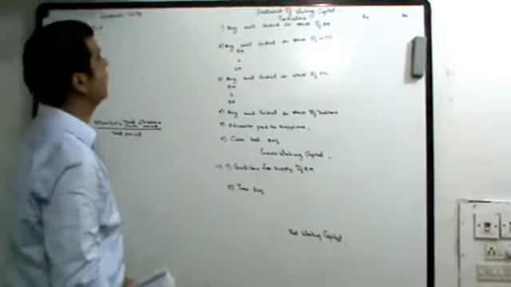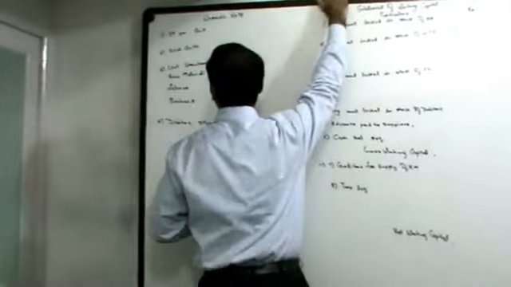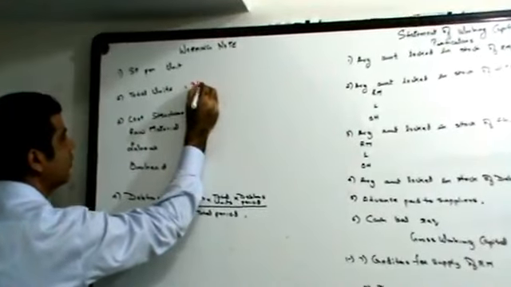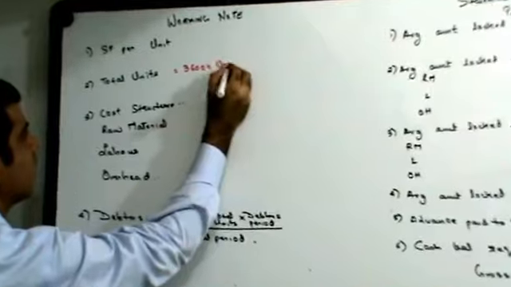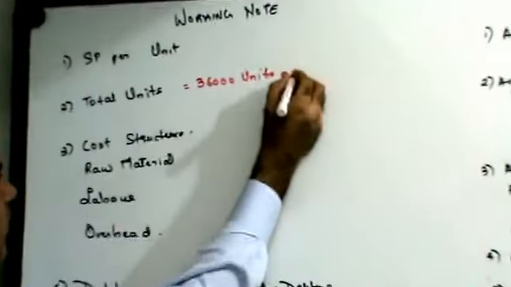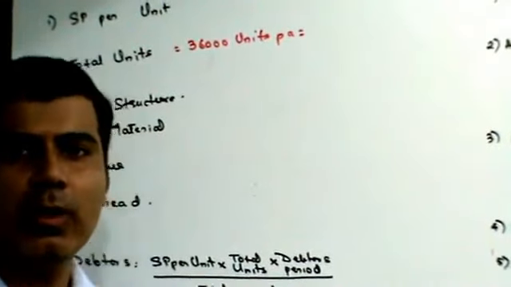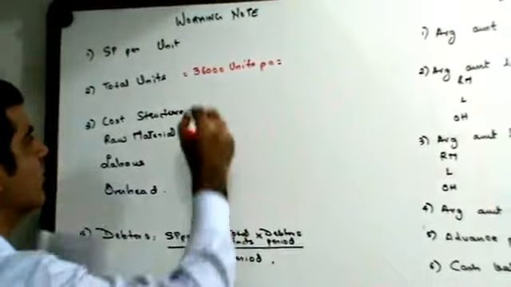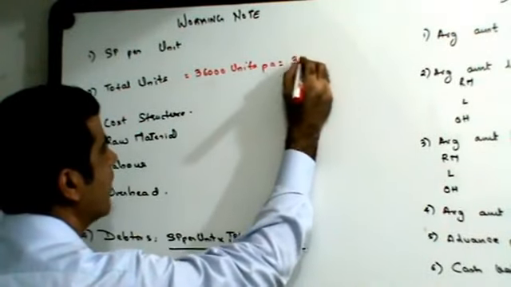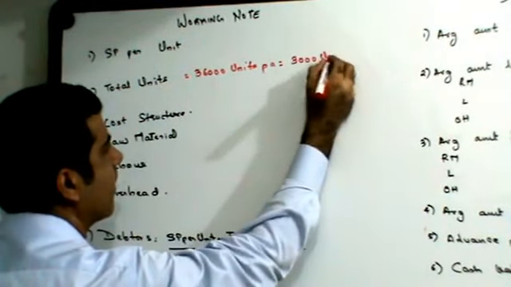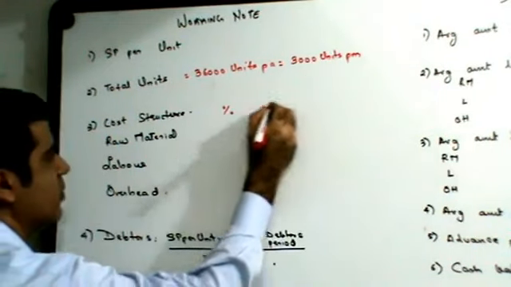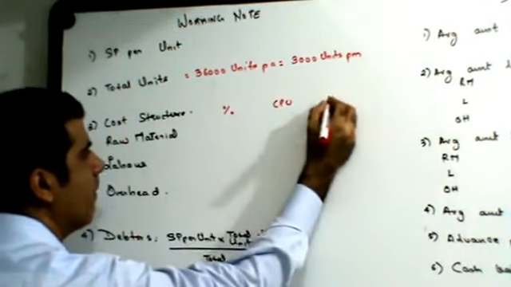So the total units are given to you as 36,000 units per annum. First thing you need to do is convert this into per month. How do you convert this into per month? By dividing by 12. So this is going to be 3,000 units per month.